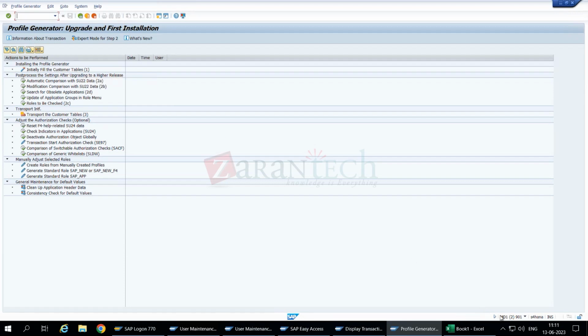So if tomorrow, let's say this is MD1, my development system, and we are building a quality system, Basis will install a fresh system on a fresh server, but it will transport the things from here to that system. When they transport or copy, these tables and everything will be filled up, because whatever we do is captured in a TR, and then that TR is released and imported into the quality system. Then your values are there. So you don't need to do this in that system.